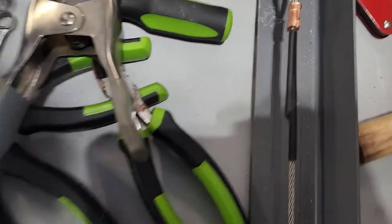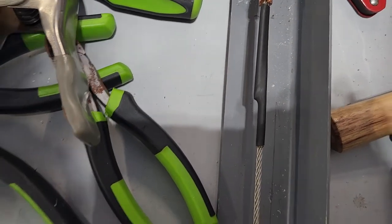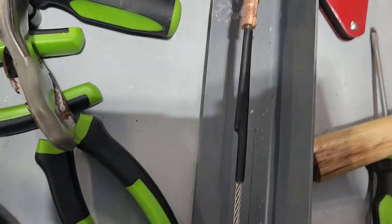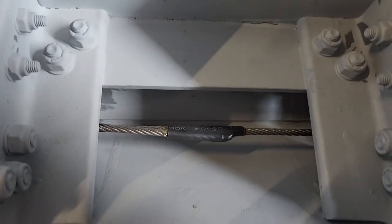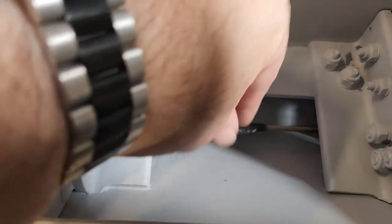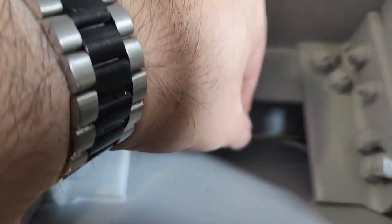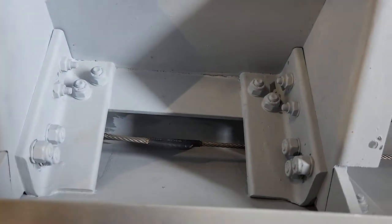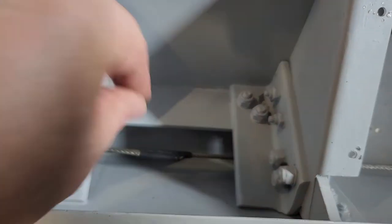And I just used shrink tubing to cover the ends, so they don't get frayed or caught on anything. And the same in there, I tried to get it as dead center as possible, and made it a little bit smaller to leave room for everything. So, of course, that'll go that way. So that's about it for that side.